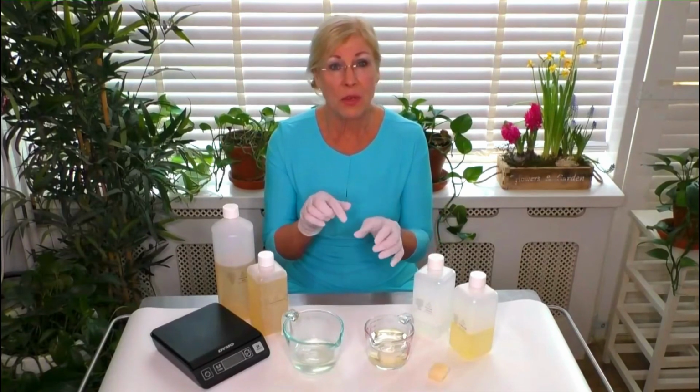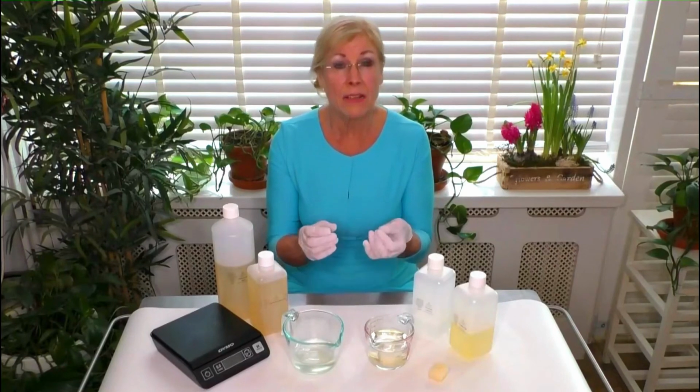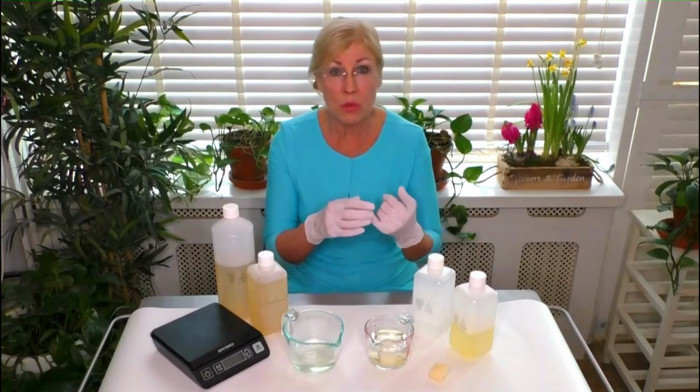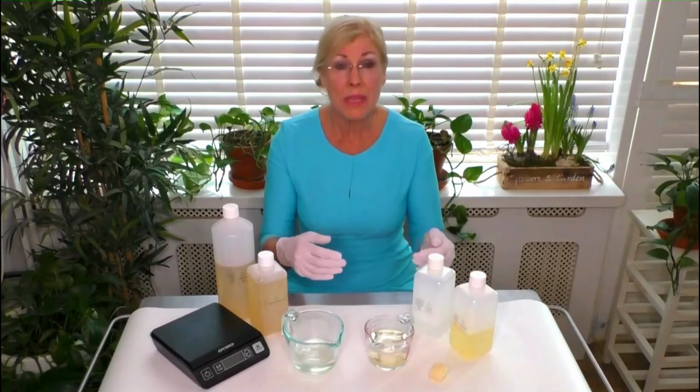I've also used castor oil mixed with baking soda, for example, on athlete's foot. You mix it into a paste, baking soda and castor oil, and you apply it onto the area. And I've also used it on warts with great success as well, that combination. So you put it on the wart if you happen to have a little wart, and put a plaster around it, and you do it daily, and eventually the wart will fall off.